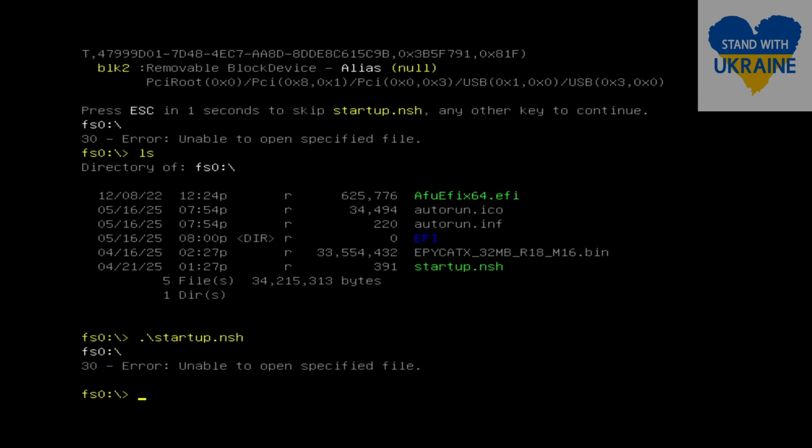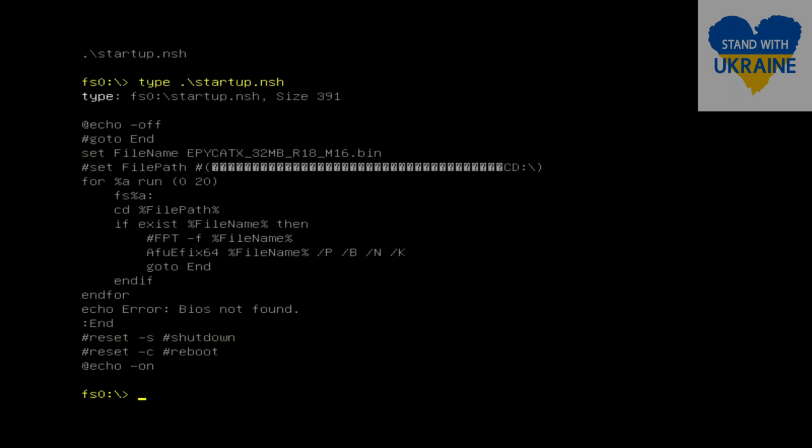Still, as with many other Chinese products, we have a bug in this script, and the script doesn't work to update the BIOS automatically. It's not much you can do about it without manually modifying the script, but instead of modifying the script, I will just copy-paste the BIOS update command itself and execute it outside of the script.